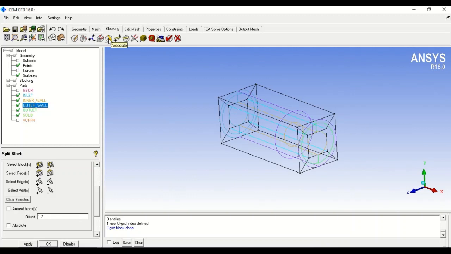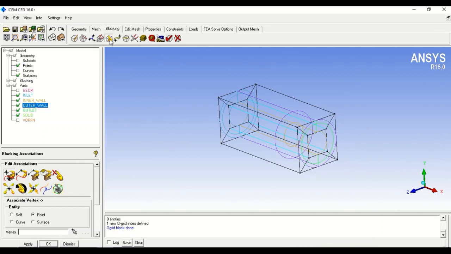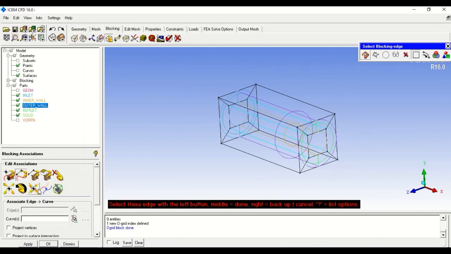I am leaving a step for you to remember something. When we are doing association, we have to do two types of association. One from edges to curve and one for faces. When we are doing association of edges to curves, we can easily do it.